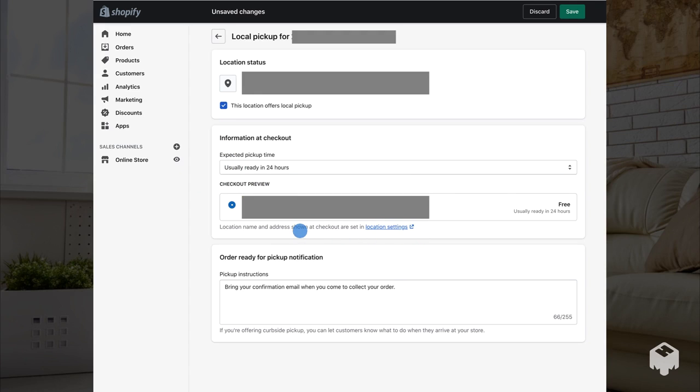If they're picking it up from a location that's not listed, you have to include that in your site. So say you usually sell from a warehouse, but in this scenario, you're using a different or partnered storefront for local pickup. You want to include that in your locations as well. So you can add locations in there, estimated pickup time, and then any confirmation that's going to be sent to them as well. A confirmation email is a good idea, as well as the protocols for when they arrive. So you must wear your mask, you must keep six feet distance, and so on. So any requirements for pickup notification.